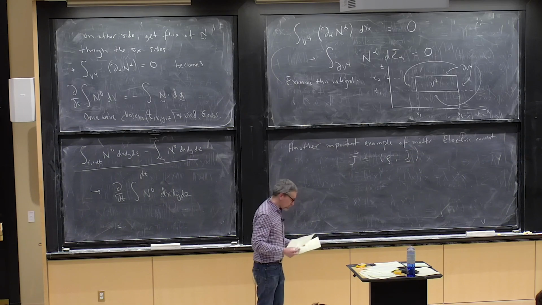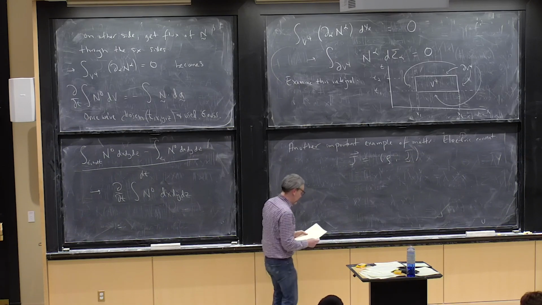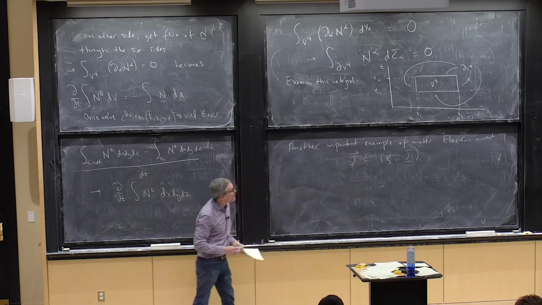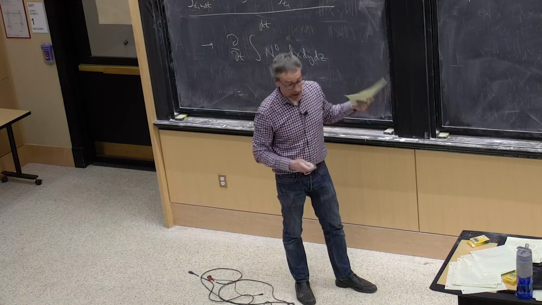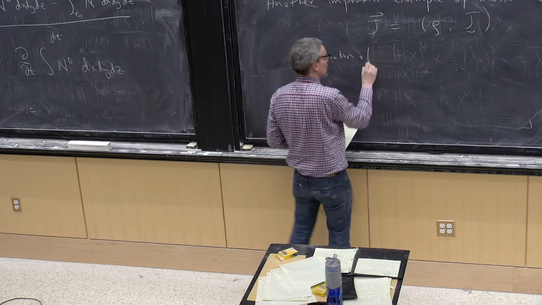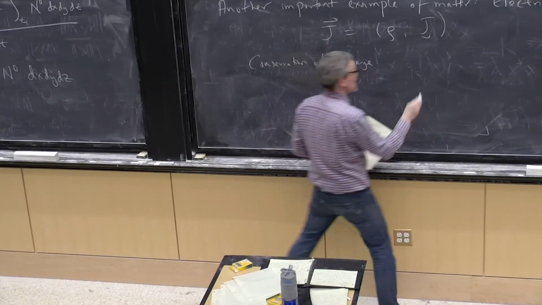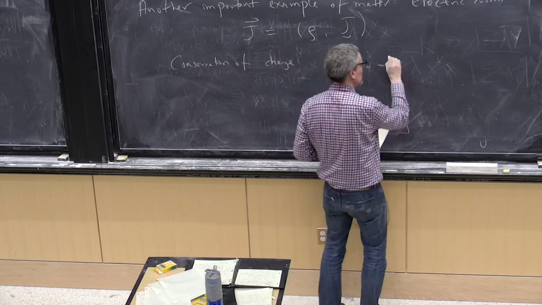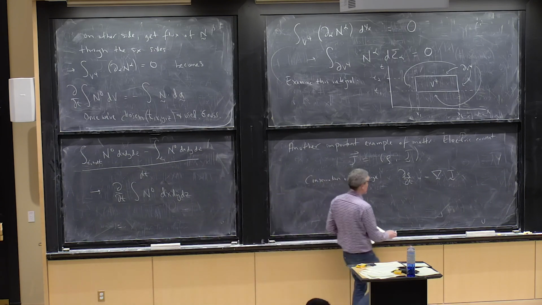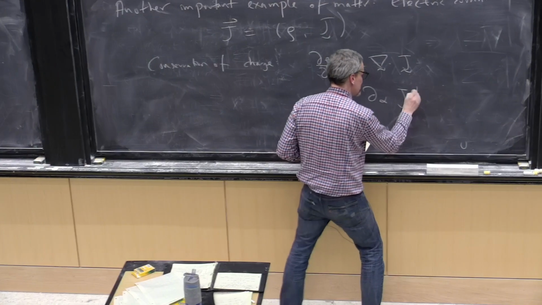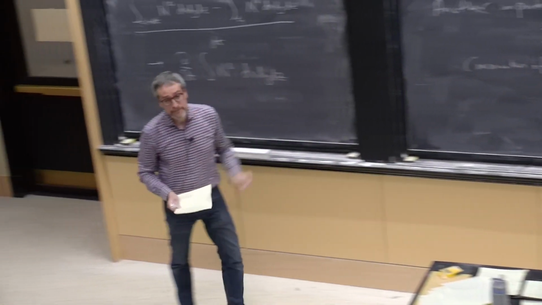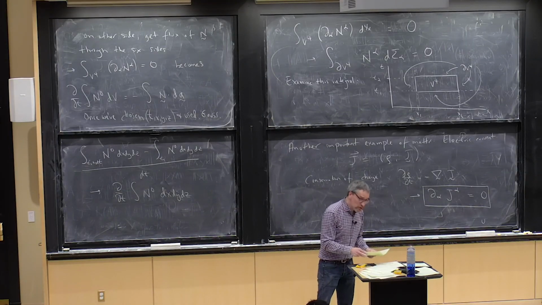You guys have all, you know what, let me just go ahead and write it out. A couple properties about this are important and interesting. One is that the current and the charge density obey a continuity equation. We can think of it as a conservation of charge. In elementary E and M, you all presumably learned that the rate of change of charge density is related to the divergence of the current density. Well, this is exactly the same as saying that the space-time divergence of the current 4 vector is equal to 0.